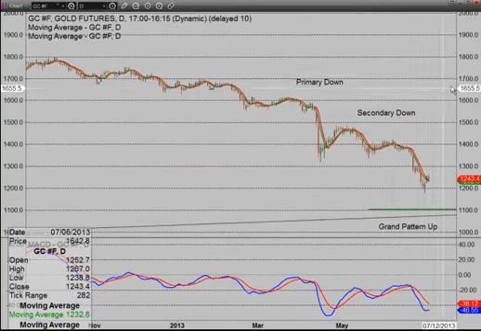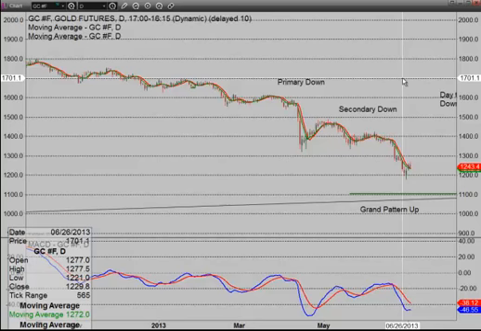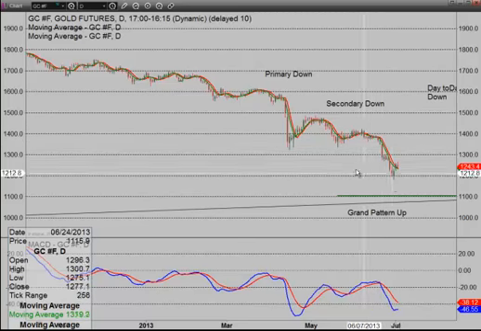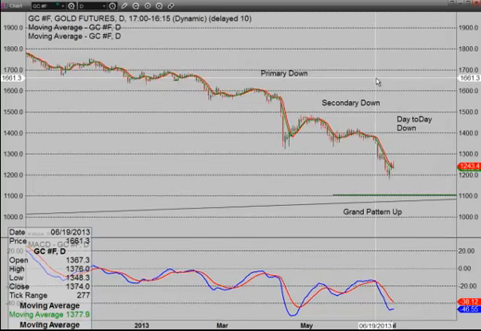The gold market. Gold's another one similar to the Aussie that you're coming up on grand pattern support. Boy, they've really trounced the gold market. We've been bearish the whole way down. They kind of surprised us a little bit this last leg down, but hey, that's a bear market. You don't want to stick your neck out in a bear market. You don't want to look to play any kind of counter trend move because it's just too dangerous for us.